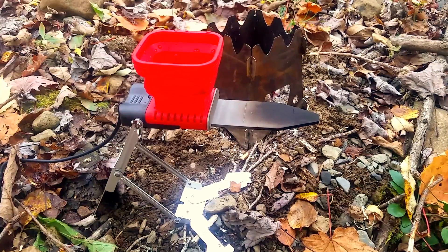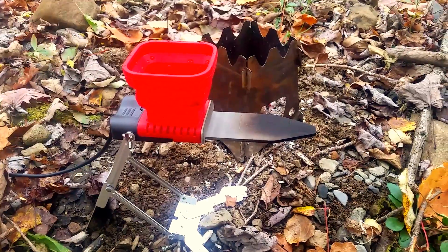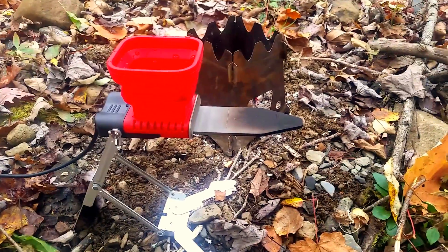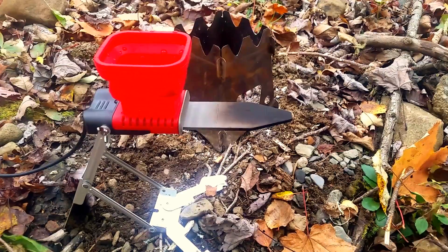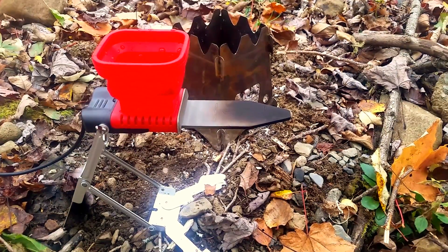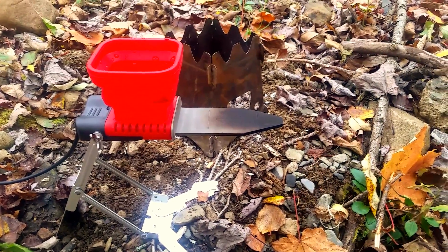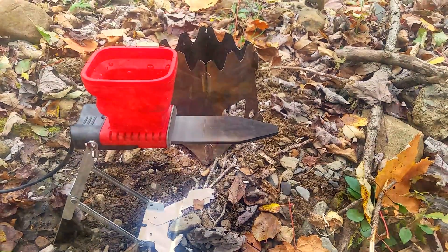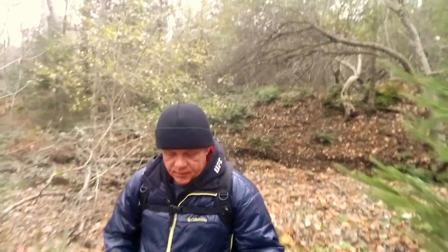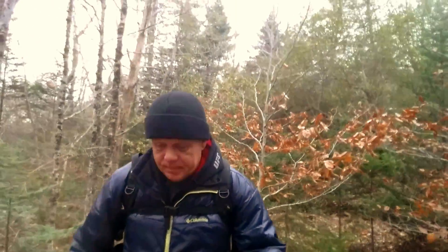For the price I paid, it's not bad — it's a backup. You're not going to boost any cars with it or anything, but if you get a fire going for the long term, hey, why not use the energy that's there to charge your batteries? Anyway, we'll pack up the stuff and start walking back out. That's our little review of the charger — go buy one. It's worth it at 50 bucks, but at 100 bucks, I'm not so sure.